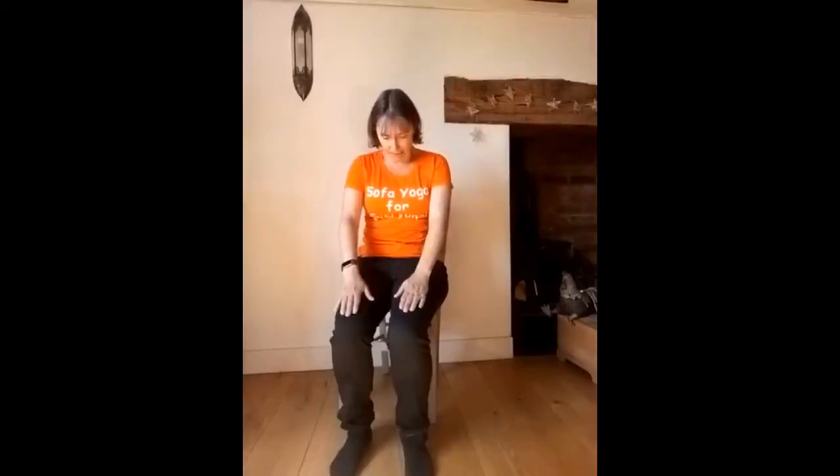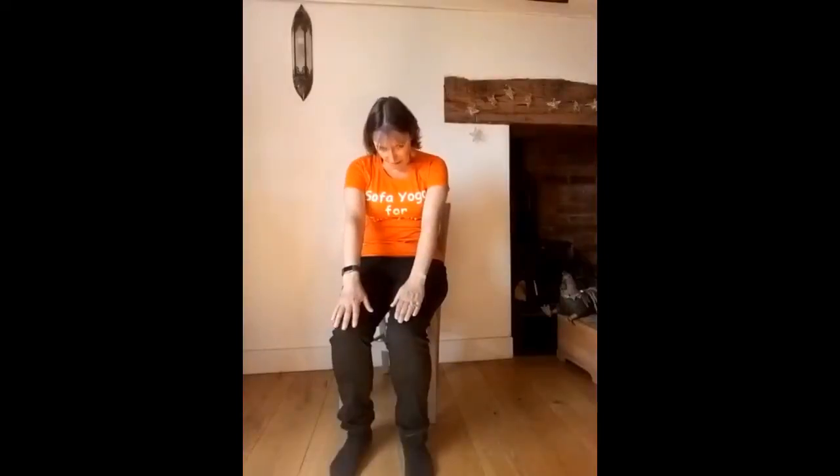So we're now going to do the chest inhale and the stomach exhale, doing a seated cat-cow. If you rest your hands lightly on your thighs, on the in-breath, draw the elbows back, expand the chest and follow your nose to look upwards as far as your neck is comfortable to go. And then on the exhale, start pulling in the stomach, tuck the chin and start sliding your hands towards the knees. So we get a rounding over the upper back.